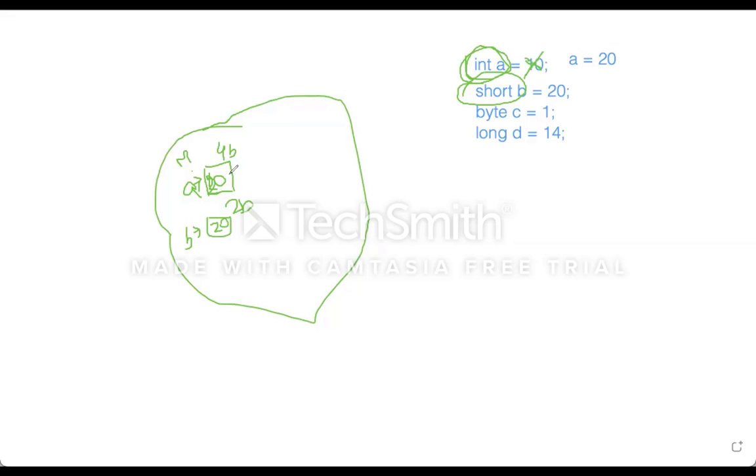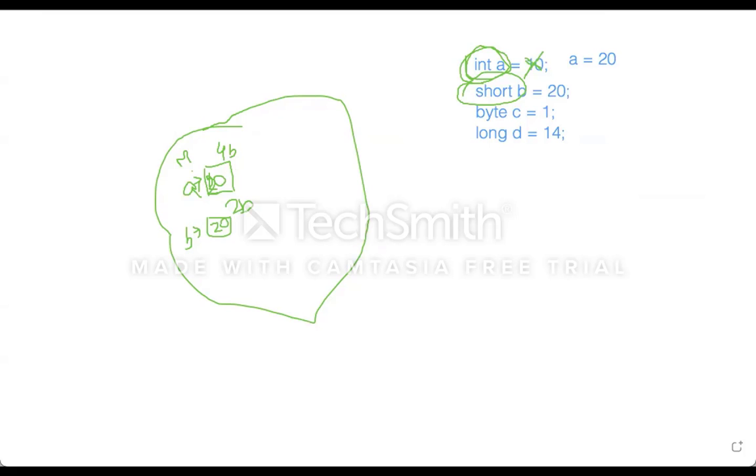Shalin sir, again a question. If we print both values of a, how about this? It can take 4 bytes or no? Come again? If we print both values of a, like integer a equal to 10 and a equal to 20, and we print both of them, at that time?